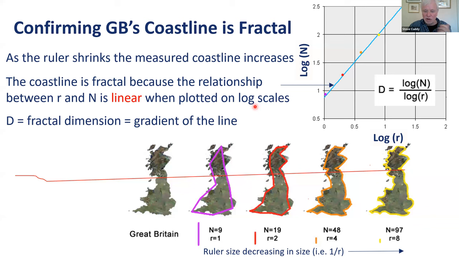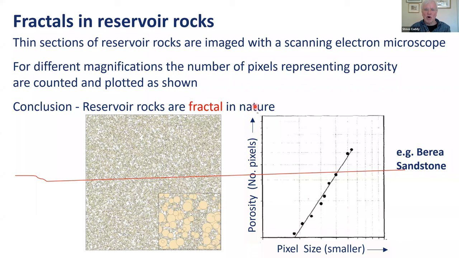Now that is a very useful piece of information. Because when we've looked at reservoir rocks, many studies have looked at reservoirs and have determined them to be fractal. How did they do that? Well, for instance, if you took a cross-section of core, you could impregnate the core with a blue dye, and then very simply get the computer to add up the number of blue pixels and divide by the outside area, and that will give you the porosity. But if you zoom in, you see smaller and smaller pores, and therefore you see more and more porosity. So you have the same problem as in the coastline. How do you know what the porosity is? It depends upon how close you get.